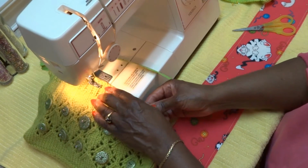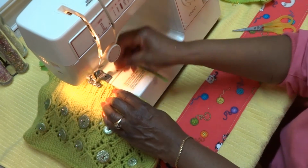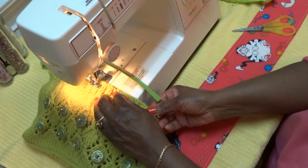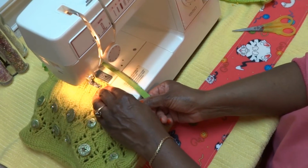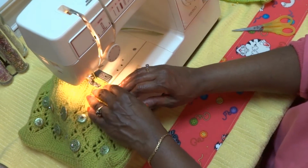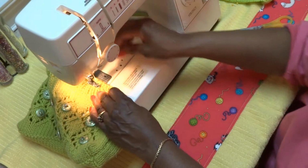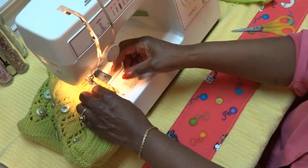So I'm just taking my time as I get near this pin. Let me put my needle down and take this center pin out that was keeping me from stretching. I have a pin on the end where I want to stop. Just take your time. Don't cover up the teeth of your zipper. And of course, make sure you have a nice thread that's going to match.